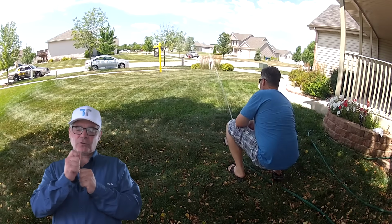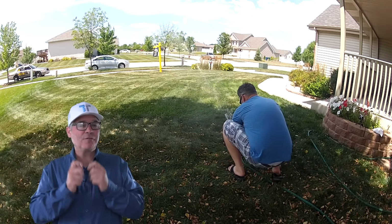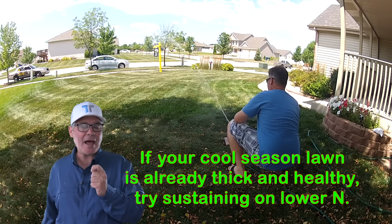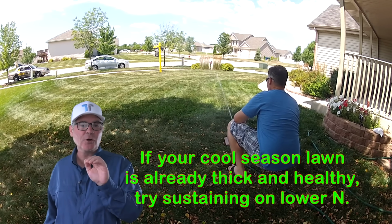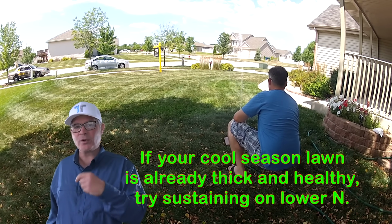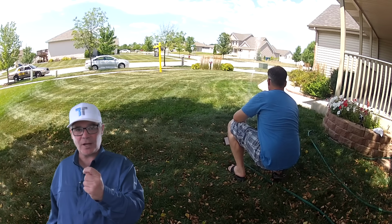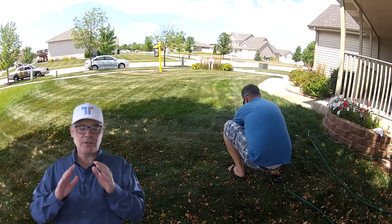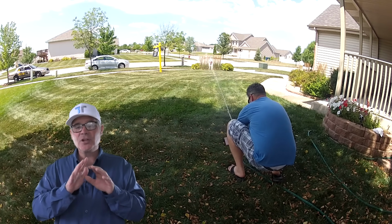Now real quick, cool season turf, not finished with you yet. If your lawn is sufficiently thick and you've done a good job over the last couple years, then you may not have to push it that hard. You could slow play it in, just like I'm going to recommend for the warm season folks. So don't think you always have to continually pound the lawn with nitrogen. If you want to slow play things because your soil has been well optimized over the years and your lawn is thick and healthy, there's nothing wrong with that.